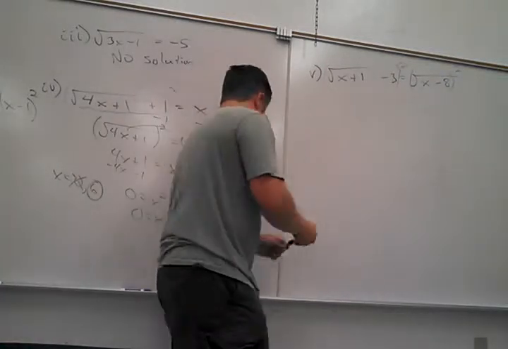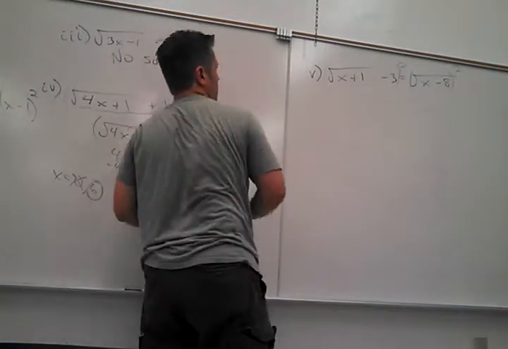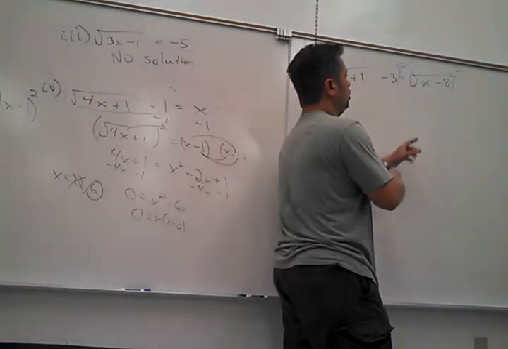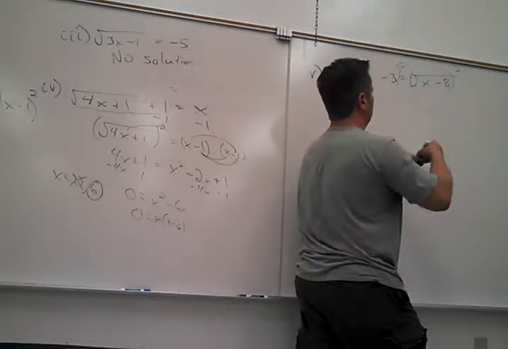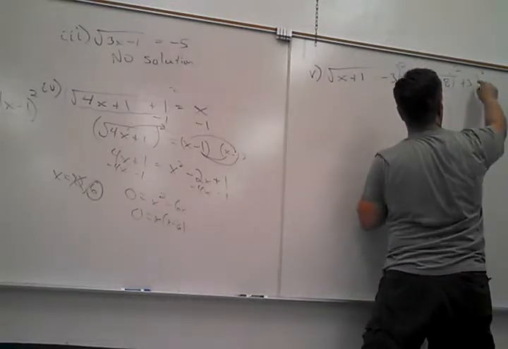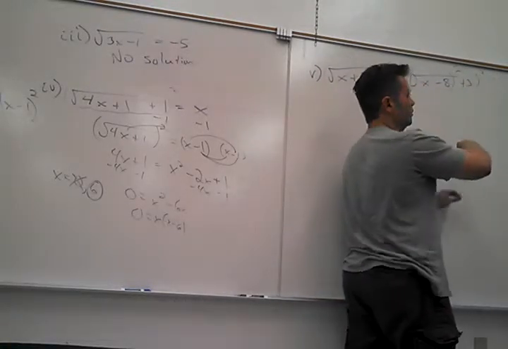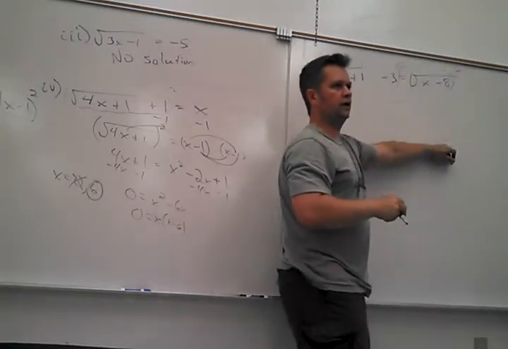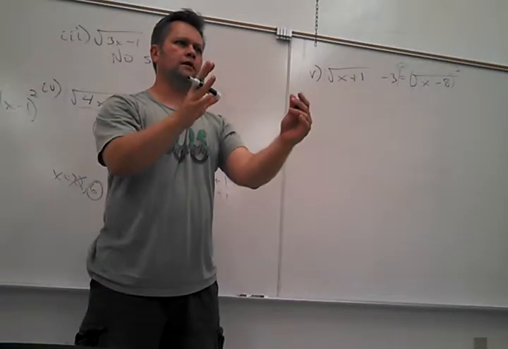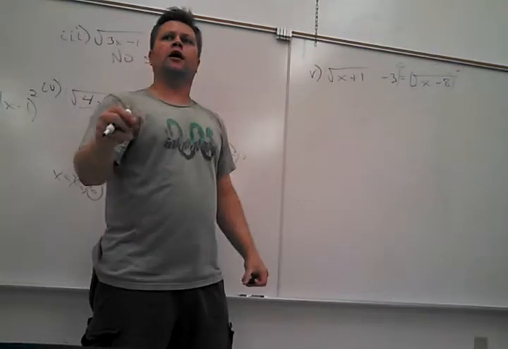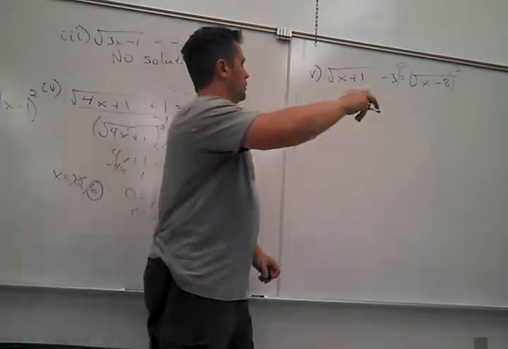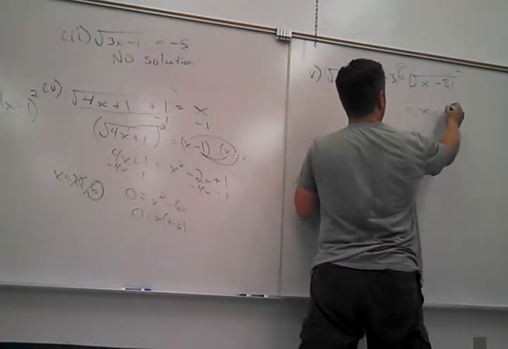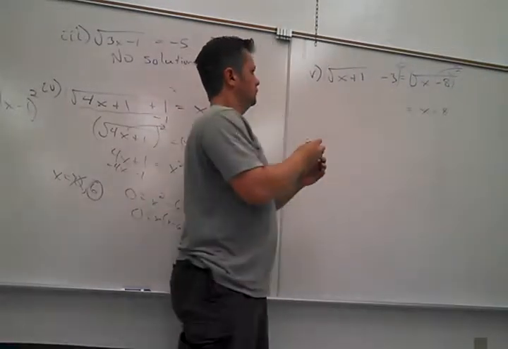We can move minus 3 to... Sure, and then you have to FOIL the other side. If I put the +3 here, I still have to FOIL this side out. So it doesn't make sense to even move it. I just deal with it the way it is. I make sure I get 1 radical by itself, so that when I do square, that radical goes away. So I'll do this side. I'll do half of the work. All right, you guys do that side.